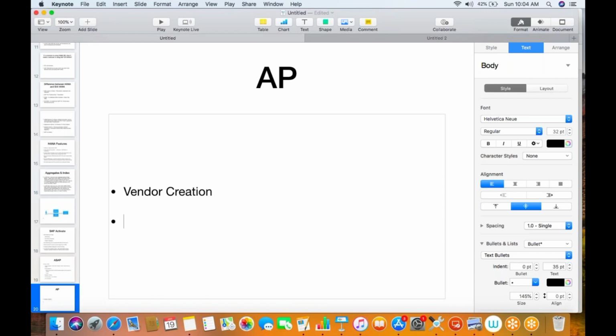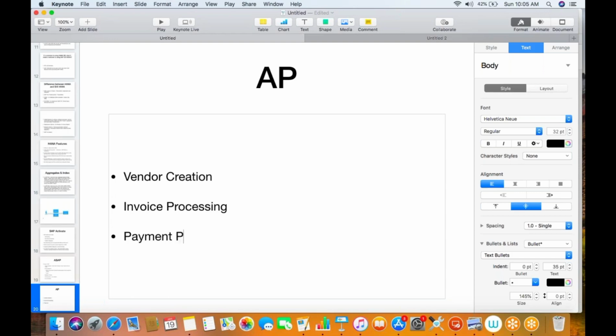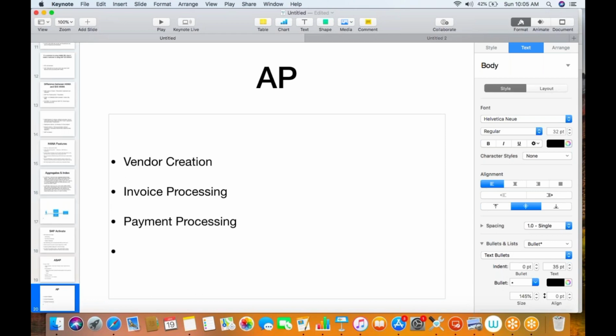The way in which the vendor is created in SAP S/4HANA, I will go ahead with as the best practice. He's happy with the invoice processing. He's happy with the payment processing also. The only problem is in down payments, he wants to make some adjustments.